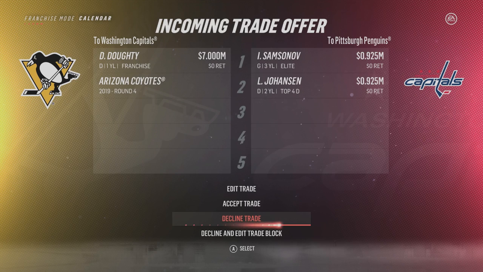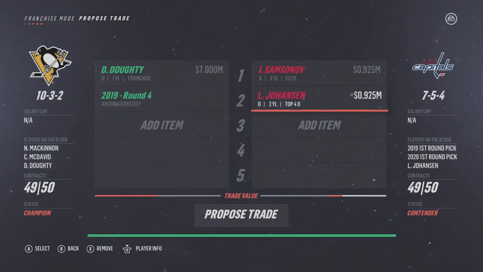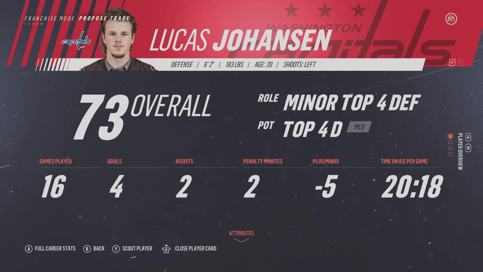And here's a trade for Drew Doughty. We have, oh baby, we got Johansson. That's what I'm talking about. And Samsonov. All right, so they want something. Oh yeah? You want to give us those 2 players and you want something with Drew Doughty, Washington? Listen to you guys. So they're going to give us a 72 overall, 21-year-old goalie. He's got minor backup role right now. He's an elite potential. And then Johansson, Lucas Johansson. Oh, man, he looks just like Ryan. It's like they're brothers. He's a top 4 defenseman, and that's medium potential. And he is 20 years old.